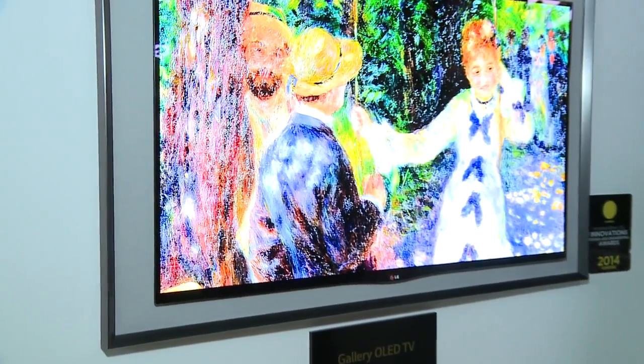That's just great. Now, also in the booth are the OLED TVs, and those are also Ultra HD. Some of them are, yes. We have 5 new OLED sets. 3 of them are Ultra HD. Most of them are curved, but we also have one really unique product, a flat one that we call a gallery OLED that has a frame built around it, so it looks like art on the wall, and it can actually display art, photos, and iconic paintings when it's not in use as a regular TV. Wow, let's go take a look.